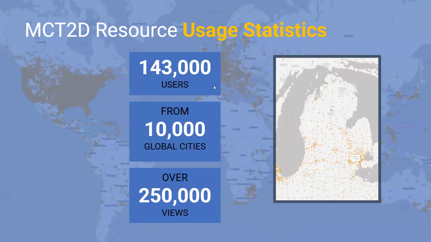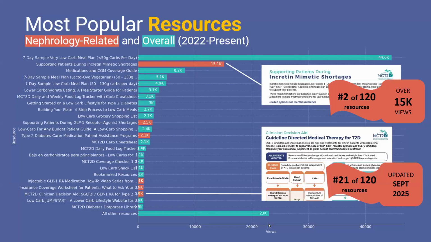And over 140,000 users, 10,000 different cities across the world. And of course, really scattered throughout, we've only shown the Lower Peninsula here, but really scattered throughout Michigan, utilizing the resources. I think it's easy to forget sometimes we're all really busy. We grab whatever's available to us, but we just want to remind people that the MCT2D website does have a ton of great resources that are freely available, really to anybody, and certainly within the collaborative.